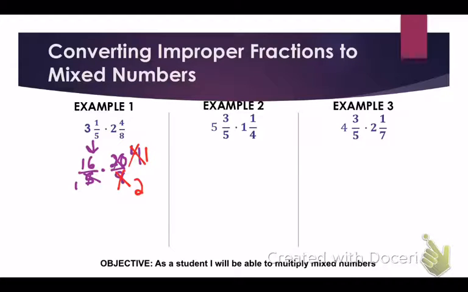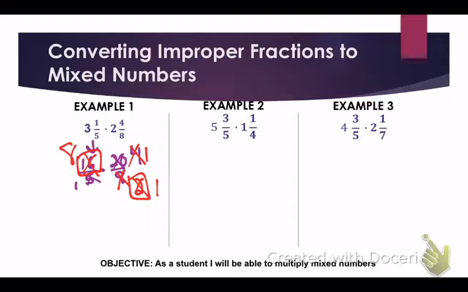Can I pre-simplify anything else? Well, if you look at the 16 and the 2, those are both even numbers. What goes into both of those? Well, 2. How many 2s go into 16? That would be 8. How many 2s go into 2? That would be 1. I have 3 1s and an 8, and I'm pretty sure I can't do anything else.